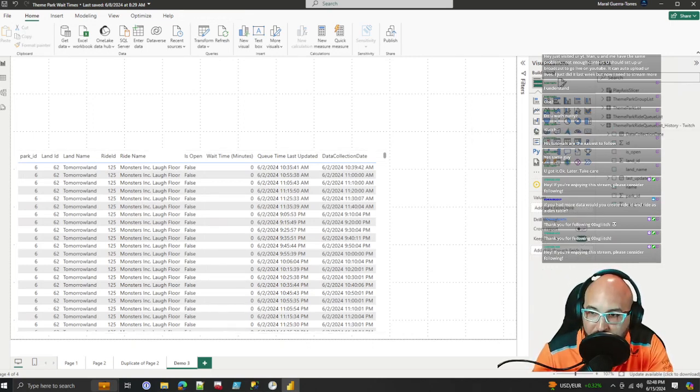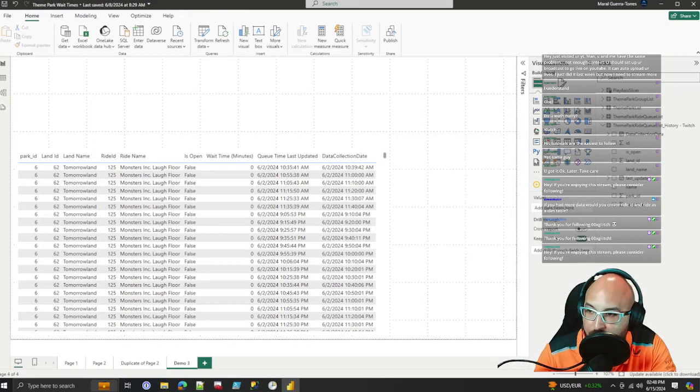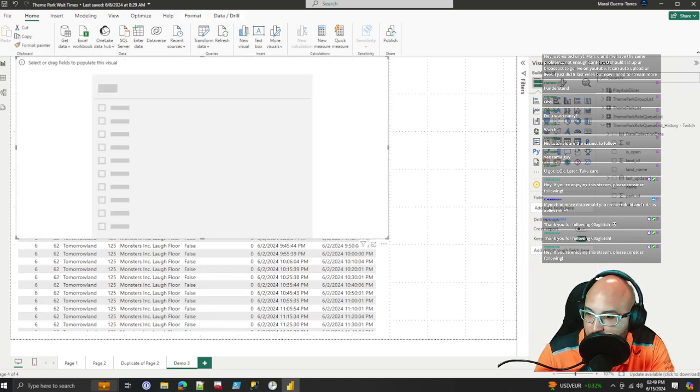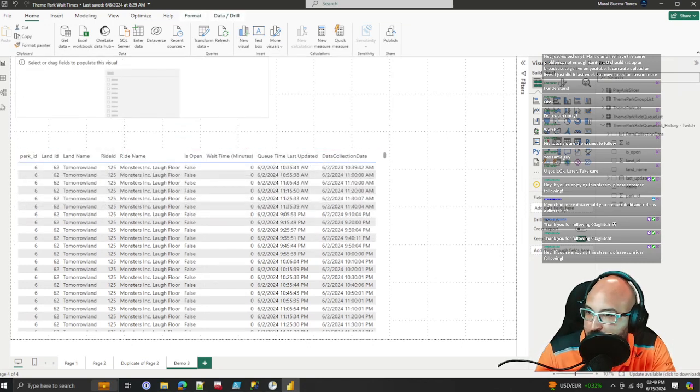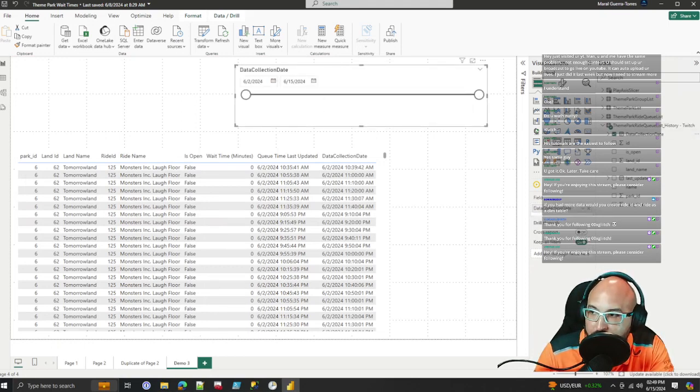The first thing I'm going to do is add this slicer right here, and I'm going to make sure I'm doing it by clicking on white space. Clicking on any white space so it knows it needs to add an individual visual. I'll click on the slicer field right here, and it creates a big old slicer, which we don't need to be that big. And then I'm just going to drag in my data collection date, and it shows a bunch of different dates because it knows there's a date. So it's trying to get me to choose a date.